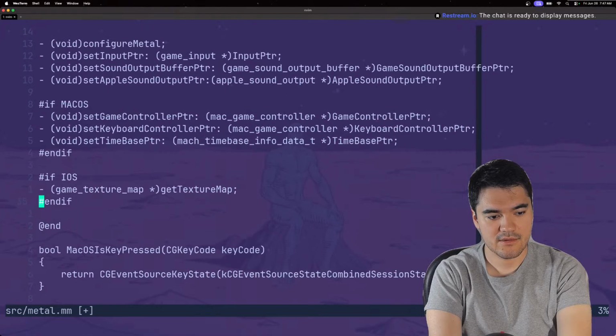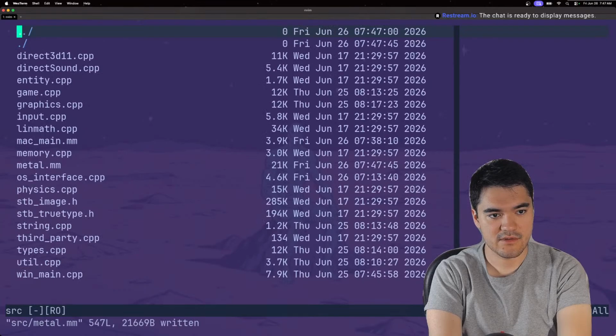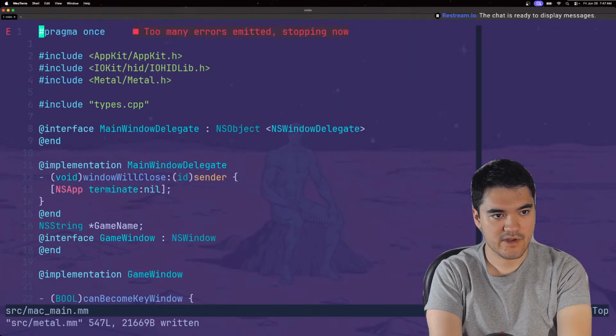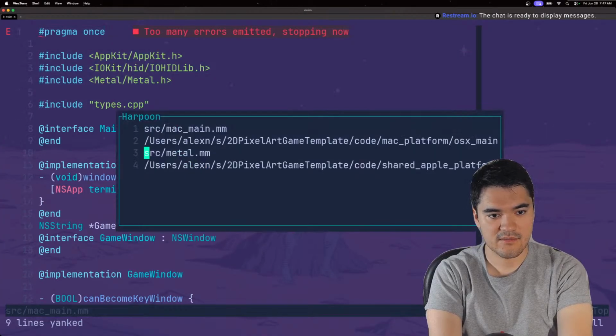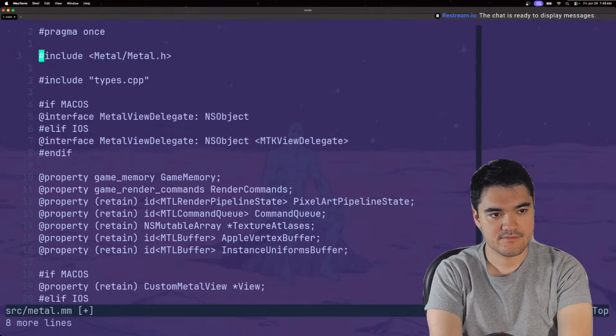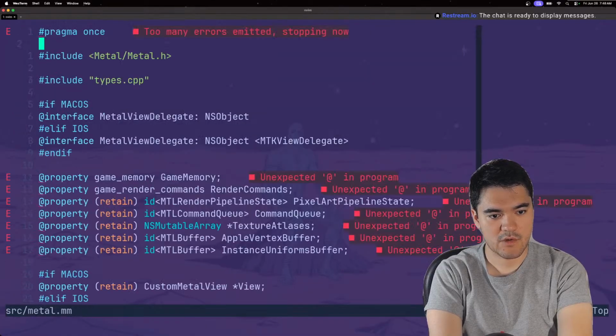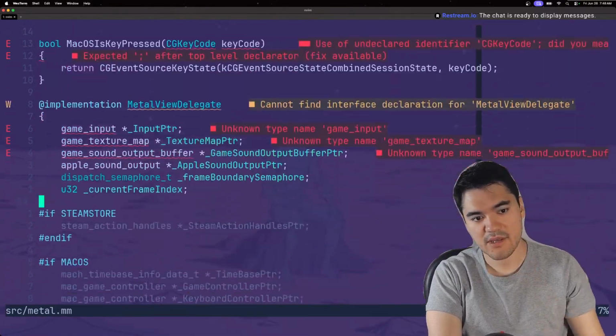LSP really doesn't like that one. We'll provide some helpers here and then see if we can massage that into working order. There we go.